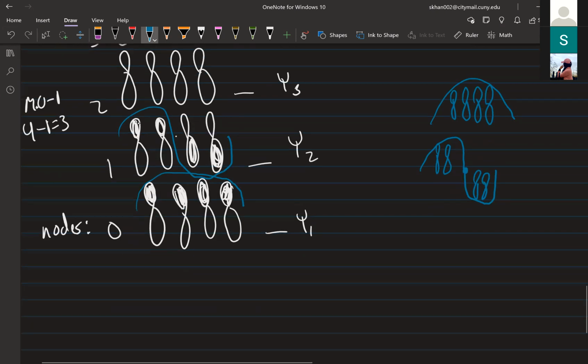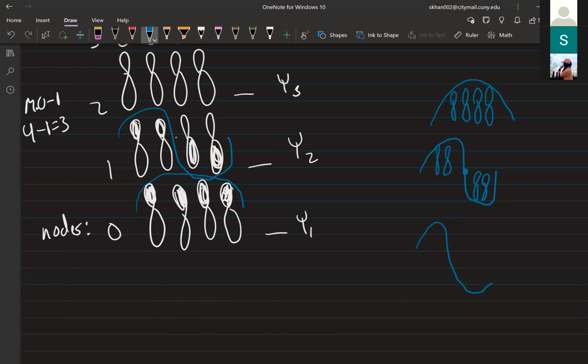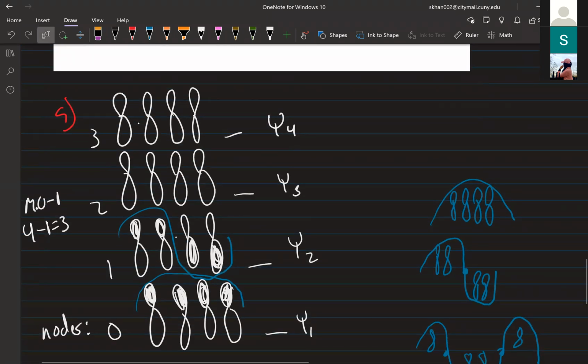Now the next one, we need 2 nodes. So the wave would look something like this. These are the 2 nodes. So we could have 1 orbital in here. You just have to make sure this is all symmetrical. Then we could have 2 here, 2 here. Now you see how, without even memorizing this chart, you can always get the phases. So this one right here is going to be shaded the same, this is going to be shaded the same, and then these 2 will be in phase with each other. So the nodes form here, here. You have 2 nodes there now.